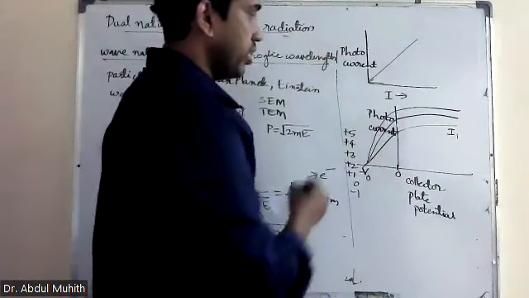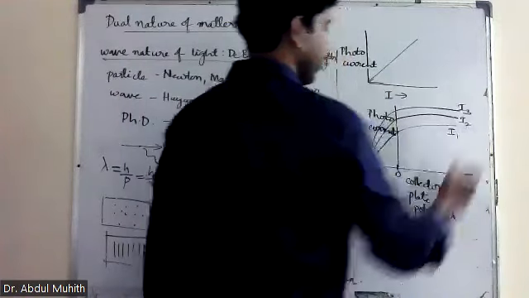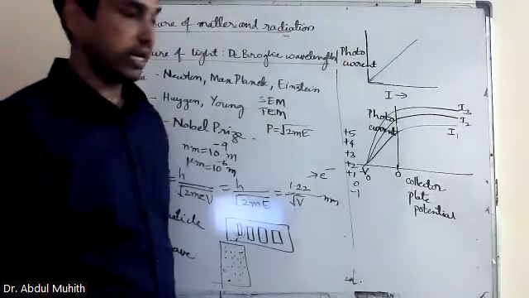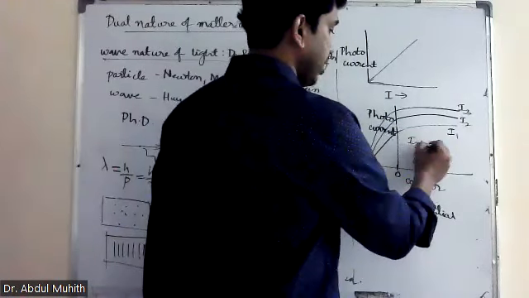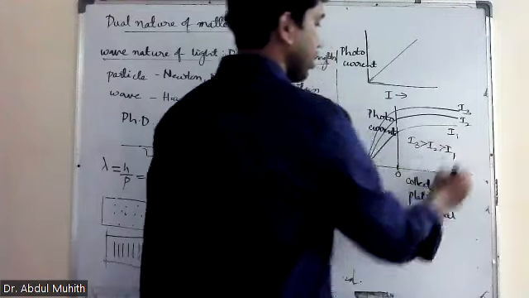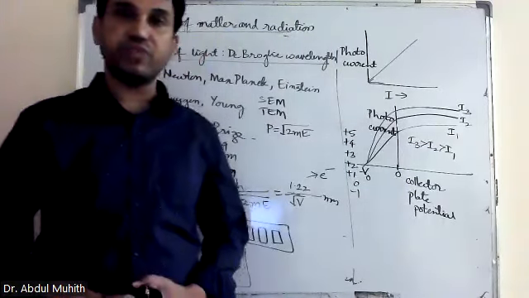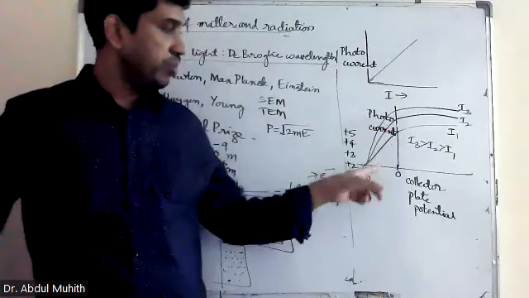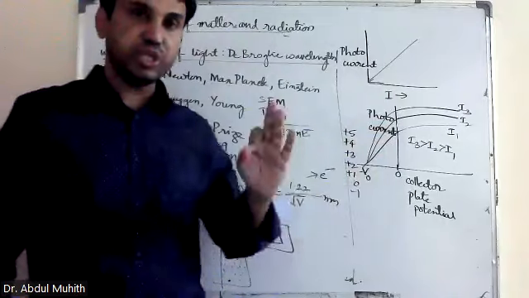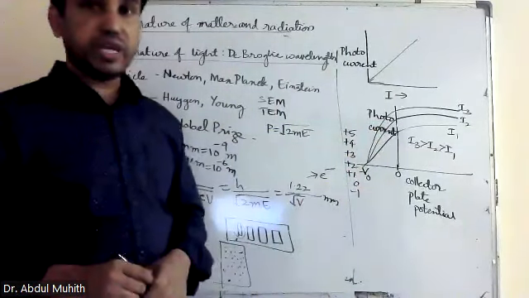So that means even though for a particular color, I'm not changing the color of light, means the frequency of light. Think that it is a yellow color light. So I have just increased the brightness. I3 is greater than I2 is greater than I1 for one particular color light, one frequency. What happens? The stopping potential remains the same, that won't change. So that is about the second graph.